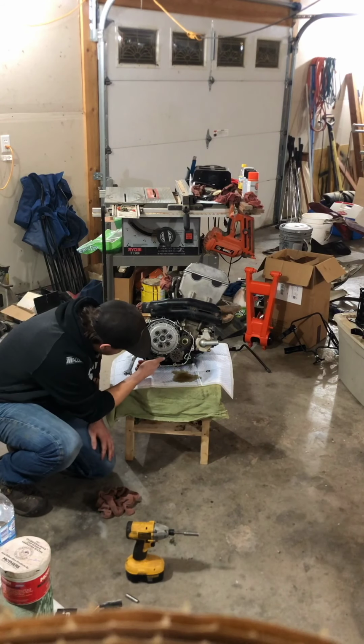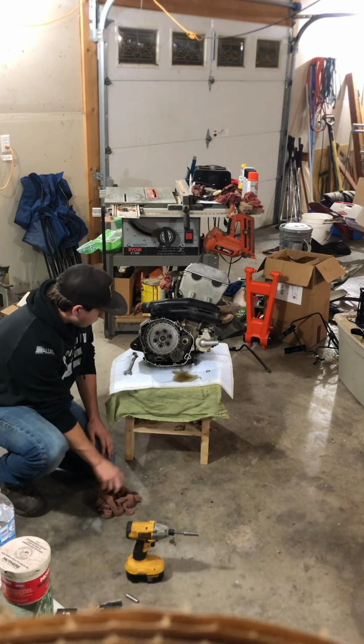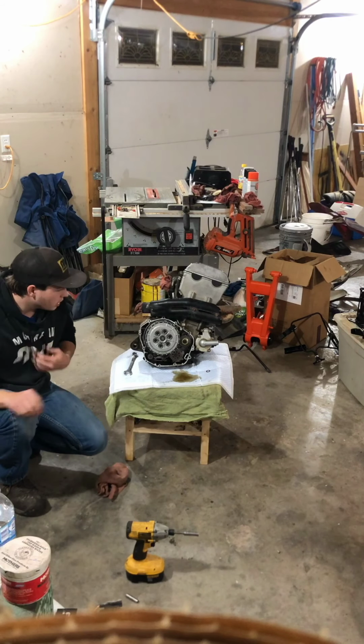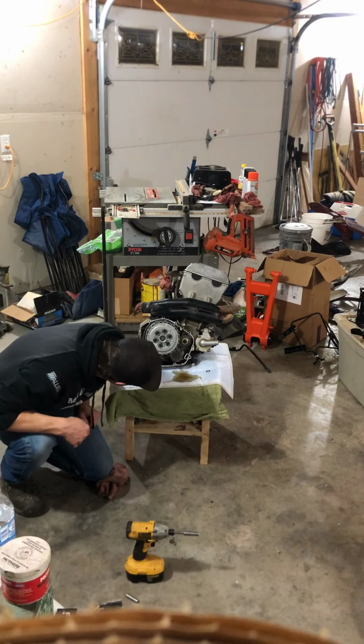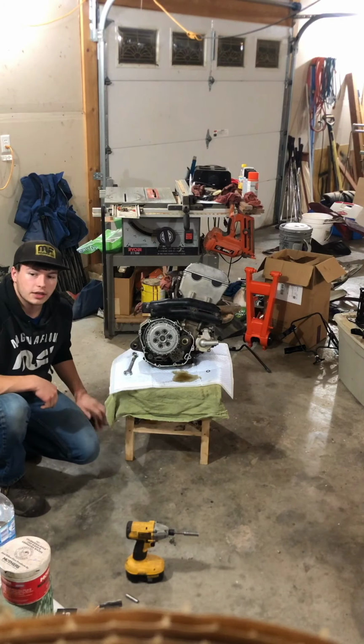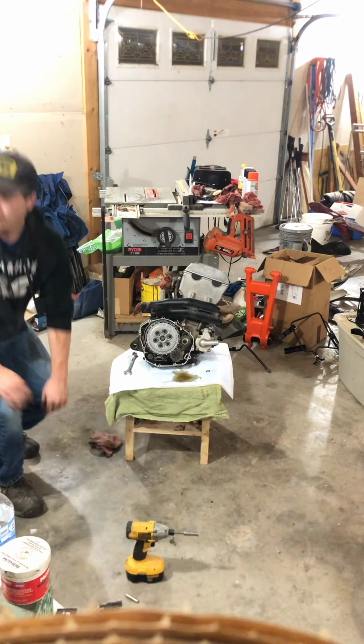But that spring is just the one right in here, right where the shifter goes. I don't know if you can see that or not from back there, but I think I can do it without pulling the clutch. So I'm gonna get that done and get back.